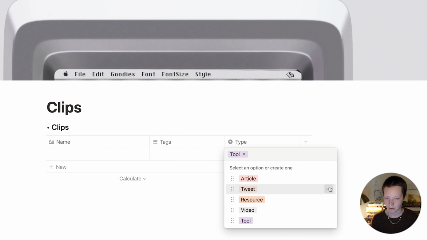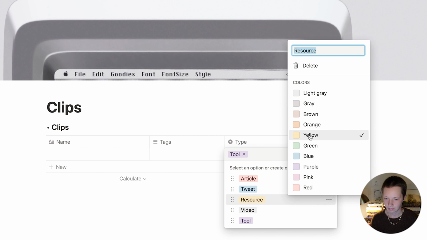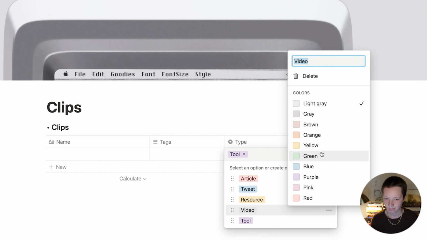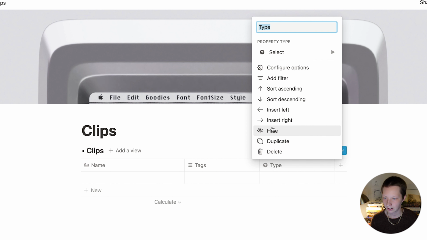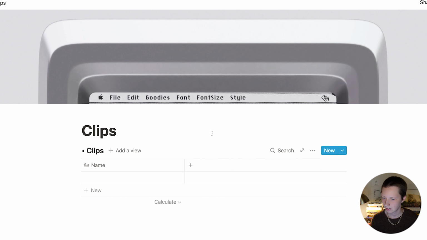So now that we have those, you can change the colors, of course. Hide that for now. And tags.